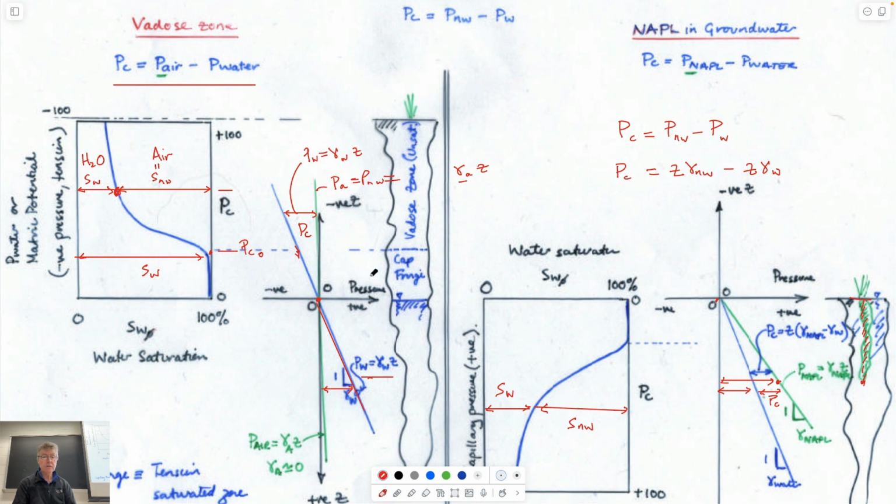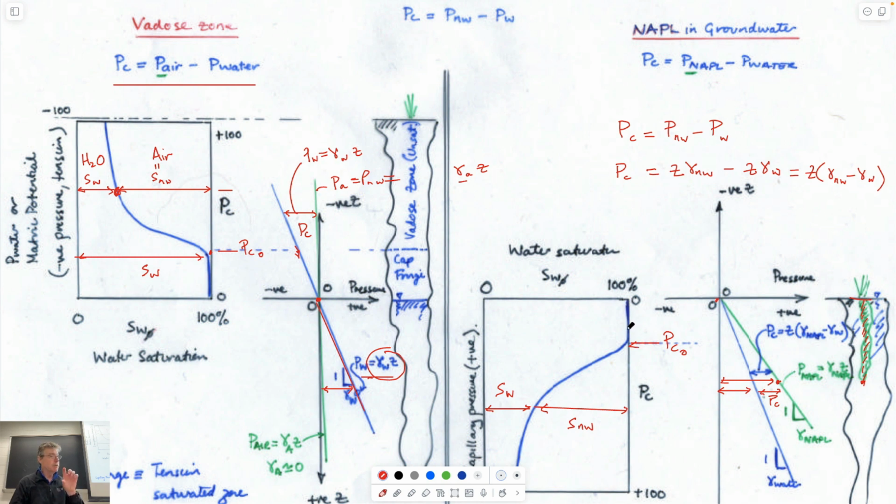Just from the definition of a pressure as being this value here. This is the definition of pressure. Which I guess you could also write as being the depth multiplied by the difference in the unit weights. And so if you know the difference between these unit weights and you know how deep you're going, all to say that this capillary pressure also scales with depth in some way. And this is useful to us because we can say something about how saturations vary with depth. And we can say something about how much pressure we have to apply to be able to invade it with the NAPL in the first place.